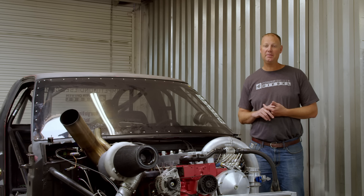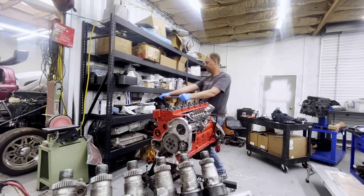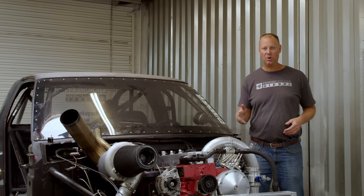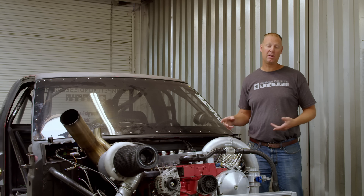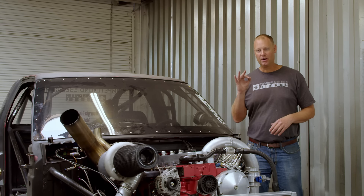The last few items in this build are the fasteners. I'm using OptiTorque 14mm head studs and OptiTorque 14mm main studs. I torqued them up to 175 ft-lbs cold, and these are a little different than an ARP stud - you need to do your torques cold. So I do my initial torque, warm the engine up, then go back down to cold and hit them again to make sure they are a solid 175. I've had great luck with these in the past - it's what I ran on the Godfather, what I'm running here, and what I run on Ruby my tow truck. I just love 14mm hardware.